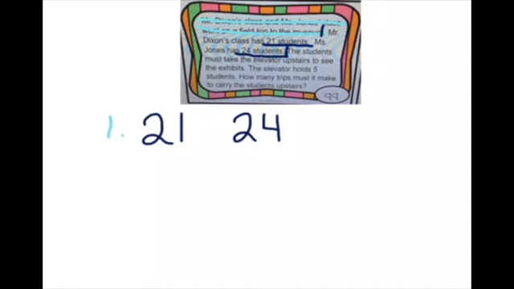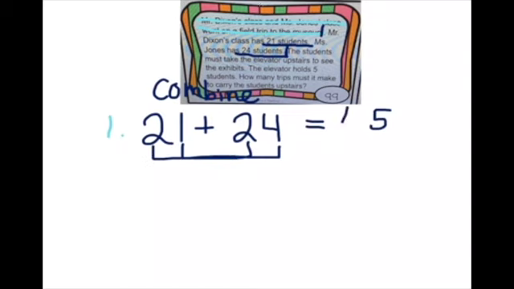We know that when we have those numbers, we probably should combine them, because if we read the rest of the problem, we know that all of these students have to be in the elevator at some time. Not at the same time though, of course. So how many students is that? We would add them together. 21 plus 24. Well, I know 1 plus 4 is 5. And I know 20 plus 20 is 40. So that's 45 students in the 2 classes.